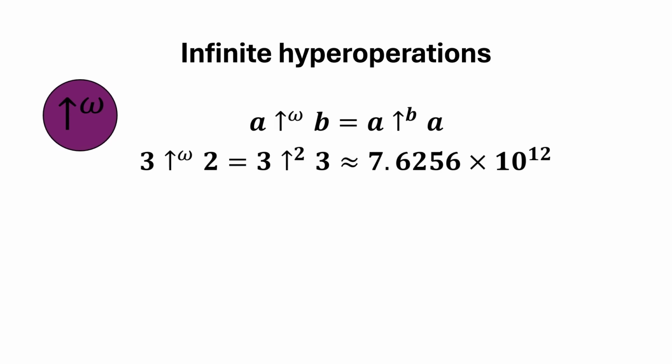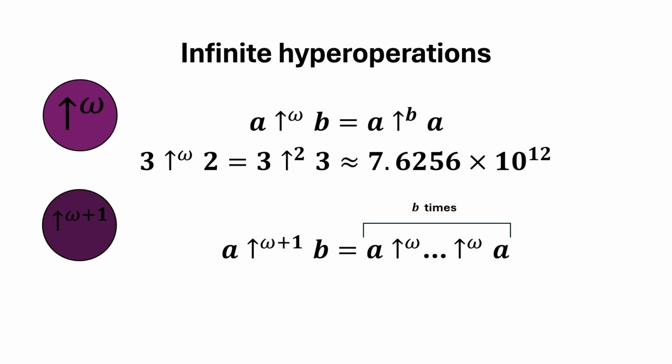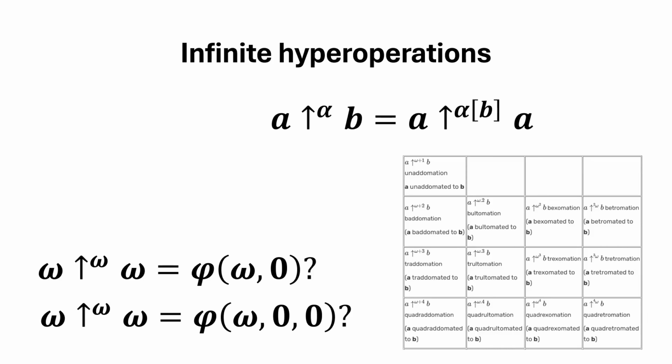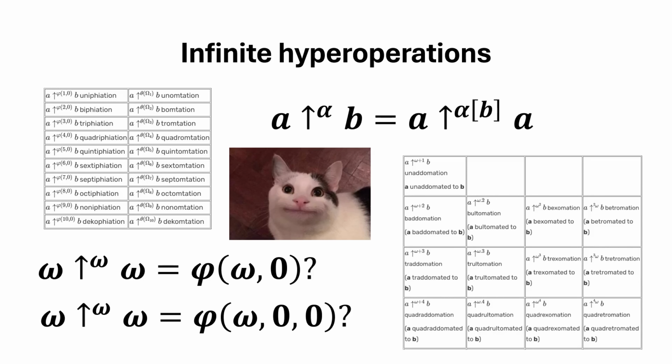While this doesn't look that large, a hyperoperation of level omega plus 1 can be defined as an iteration of omegation B times. This grows pretty quickly, and that's arguably more interesting than diverging to infinity most of the time. Things can get pretty wild after that, but let's just leave all that to the googologists.